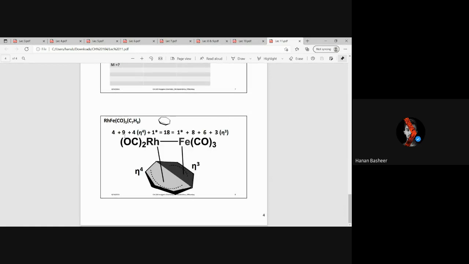And this is the last example where we see that the 18 electron rule is followed explicitly by each bonding submolecule. So we see that there are 4 electrons from OC, that means CO carbon monoxide, 9 from rhodium, 4 from this benzene ring's half part, which is eta 4, and 1 for the bond between, which comes out to 18. Similarly, here 3 from eta 3, carbon monoxide will give out 6, 8 from iron, and then 1 will be this bonding. So this number should always be checked so that the sum will be 18 or nearest to the noble gas configuration. So that was all for our CH104.